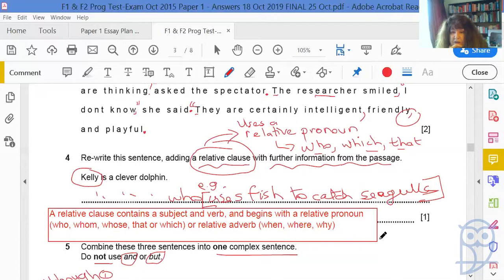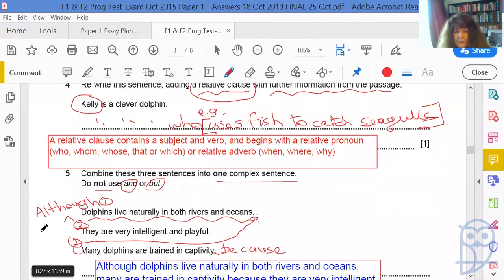Now, I have seen questions that say, very sneakily, rewrite the sentence, adding a relative clause and putting a relative pronoun or a conjunction or something at the beginning of the sentence. Some people somehow blank out, their eyes go blind, and they don't see that instruction that says put it at the very beginning of your sentence. If you don't know about that, then you are in trouble. So if you can't follow instructions, whoa, they're not going to be kind to you.